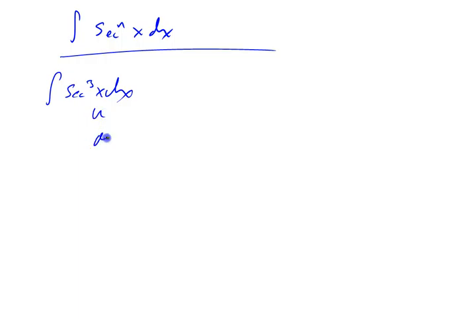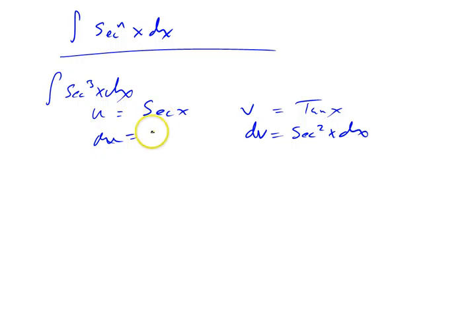So I want to do u du v dv. And I'm going to break the secant cubed up into putting a secant squared x right there and just a secant x right here. So the u is secant x. It leaves secant squared x left over there, and it puts it here. The thing I like about this is the secant squared x is definitely something I know how to integrate. That's just tangent x. Take the derivative of secant x, you get secant x tan x dx.